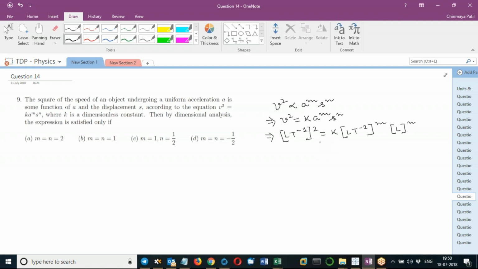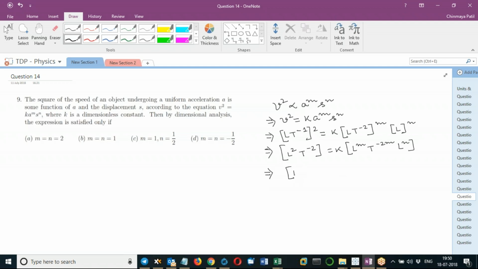Okay, it could be a positive integer or negative integer or including 0. So now this equation what you see is dimensionally correct. Now if we further simplify, in the left hand side we get L square t power minus 2. In the right hand side we get k into L power m t power minus 2m and L power n. Correct? So from here what can we write?